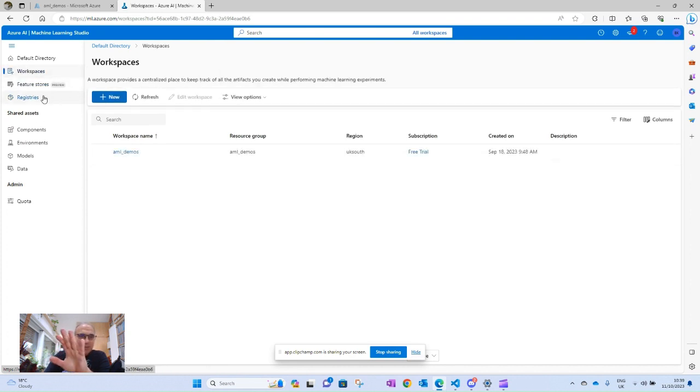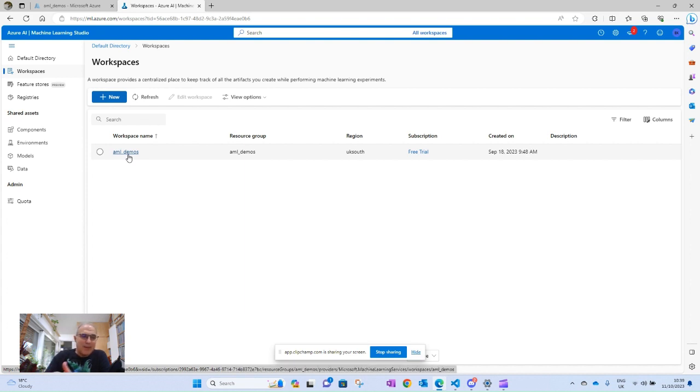The registries and the shared assets are a fascinating concept that I would like to get to and talk about soon. To get this to work right, it isn't enough just to know the technology. One needs also to think about how to get teams to work together, agree on a few common ways of doing stuff, and use tools that help people keep to those agreements.